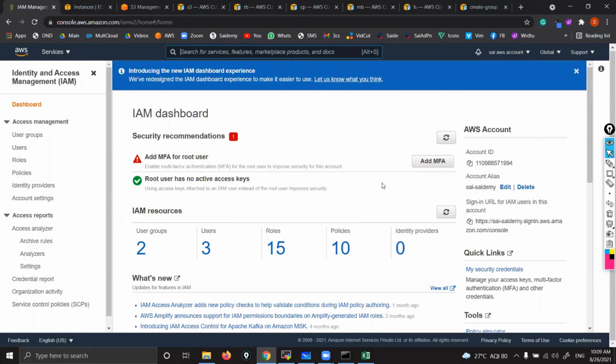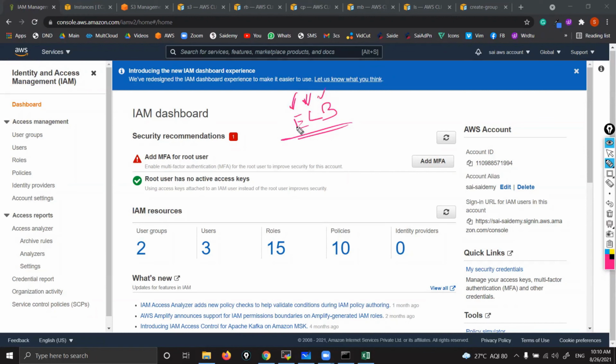Any more doubts? We have created a load balancer, and the type of that load balancer, I can see, was classic, I think, at the time. But I can see somewhere that elastic load balancer is also there. So no, see, the difference is there. All load balancers are elastic load balancers, ELB we call. The full name is elastic load balancer. And why have they given this name? Because it can take any amount of load, and that elastic nature is there.